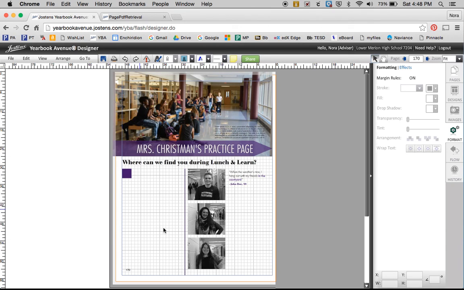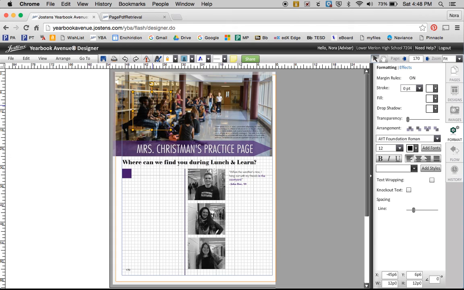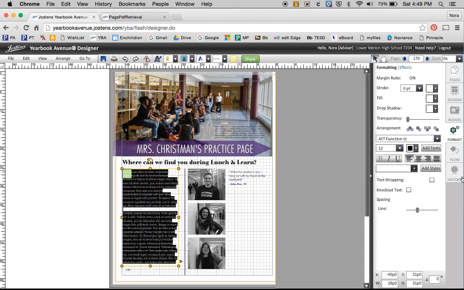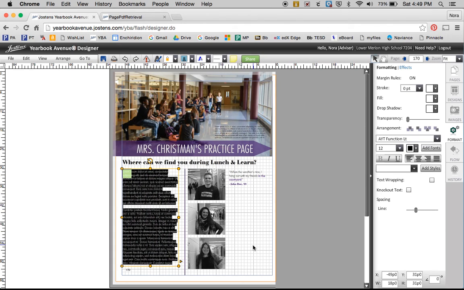Now I'm going to put in the text here, so yet another text box. Have it line up with the top of my purple square. Go over two over from the side, then I'll pull it down. So you can see it's all this crazy text that fills it in here. Okay, so this font, the default, is not the font I want. I instead want the AYT function light. I'm going to pull it up a little bit. I'll use the line spacing at 0.9. And font size I want to be 12. That's the default. That's good.